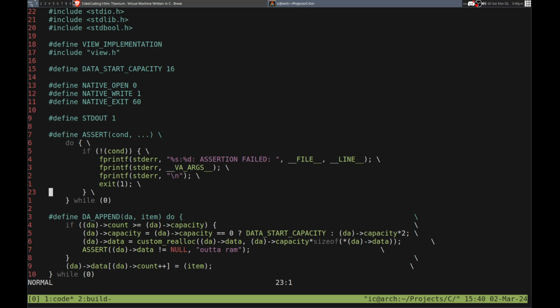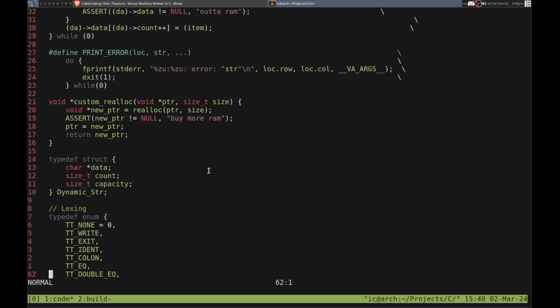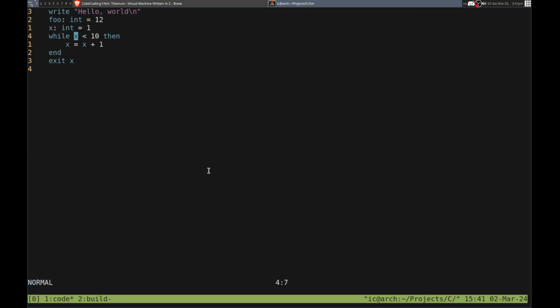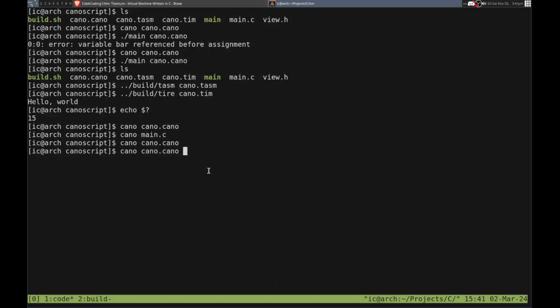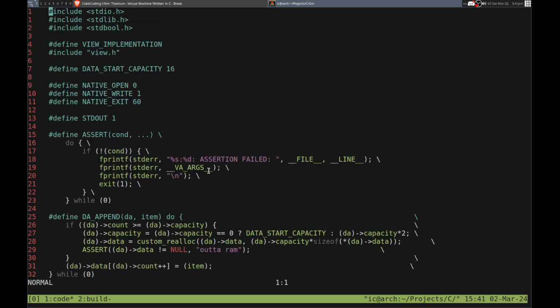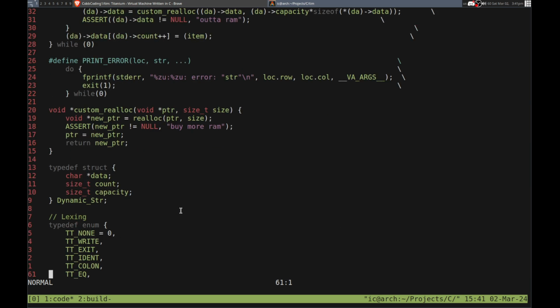So first of all, I'll implement the lexing for the while loop. We basically just need while. Usually you would have something like while x less than 10 do, and I thought about that. But I thought, why not just use the same keyword, since it's going to be the same thing? You wouldn't normally say then for a while loop, you would say do, but I kind of like it better. Fewer keywords, you know? So let's try to do that.